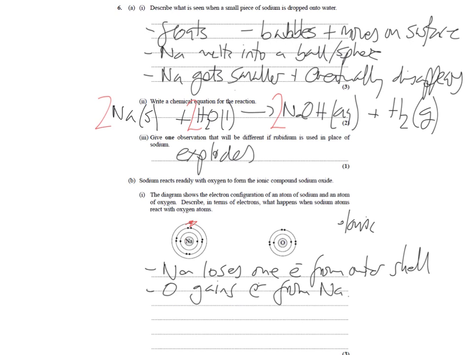So sodium has lost its outer shell. It is now positive. The oxygen has picked up that electron, so it is now negative. But the oxygen isn't content. The oxygen doesn't have a full outer shell, so we need another sodium to get involved. I'm not drawing out all sodium's outer shells here, but we have a second sodium which loses an electron, donates into that outer shell. The outer shell is now full, and the charge on the oxide ion is 2-.